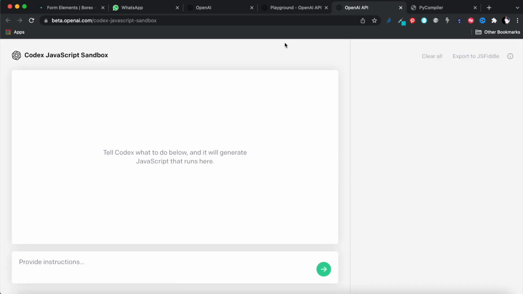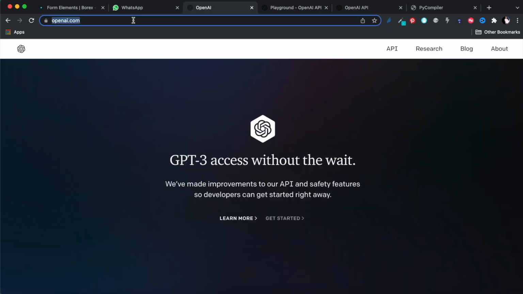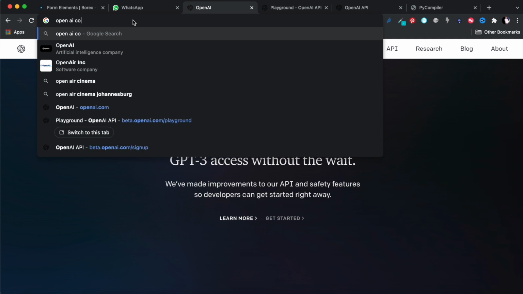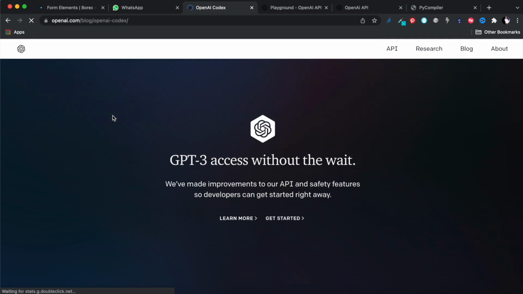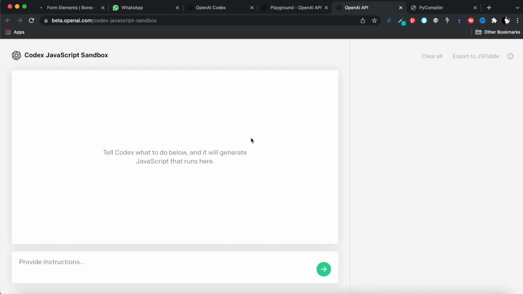This is basically what you saw if you watched that demo video. Let me search for that page I was on. If you lose it, you can search for it this way: OpenAI Codex. Yeah, there it is. So if you lose it, you can come back here. If you look at this, there's a live video they did online where they do all sorts of things, print hello world, and so on. They're running it on a sandbox, or an online compiler, that looks like this. This online compiler doesn't come with the Codex.